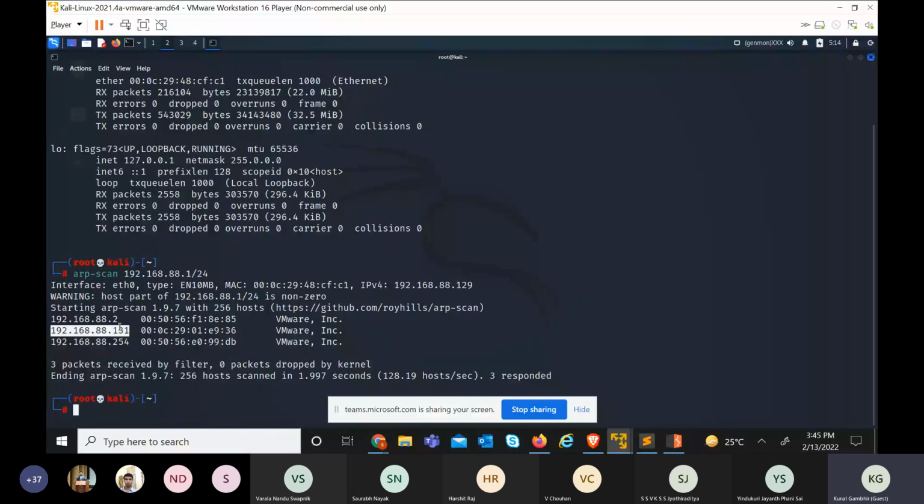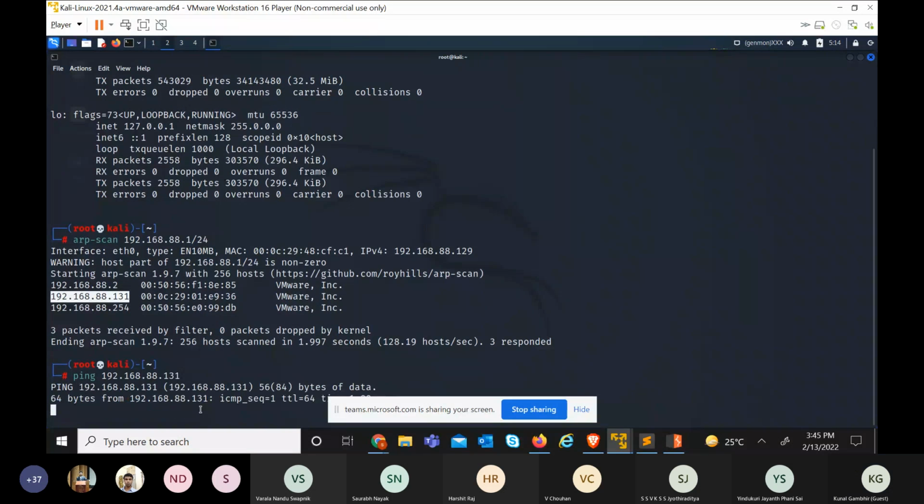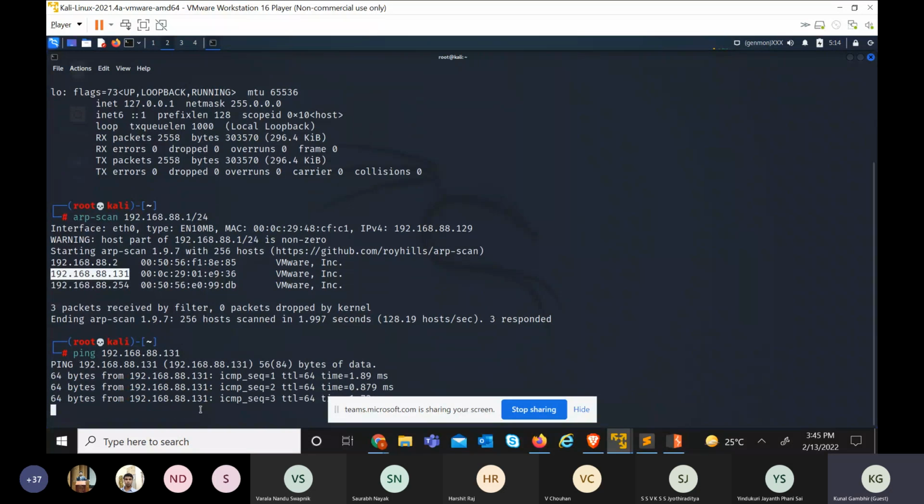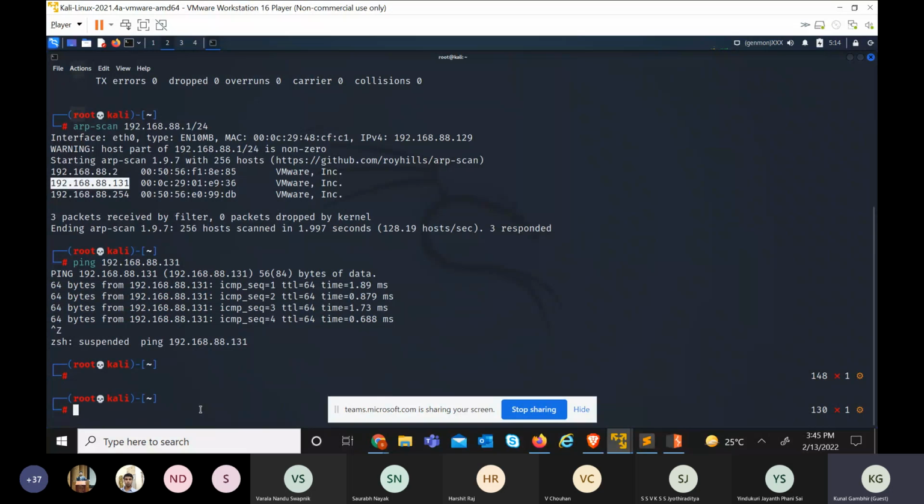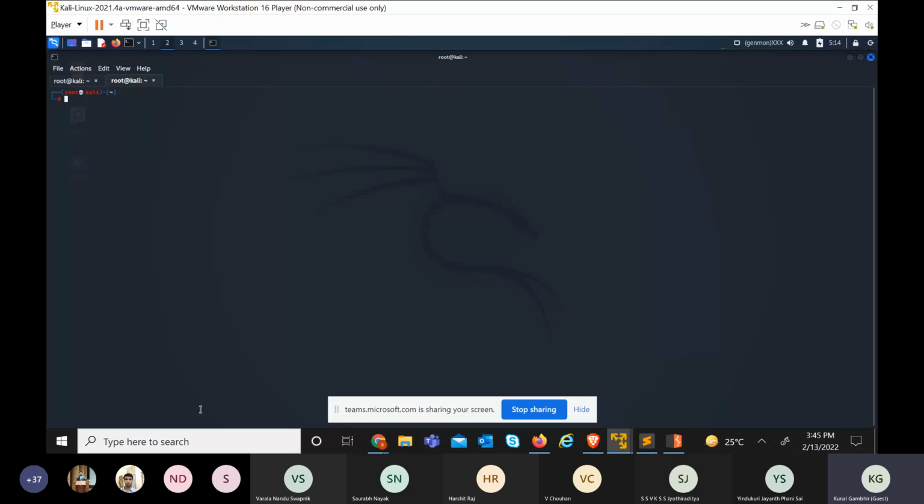Okay. If it is active within my network, I'll be able to perform an attack on it because this is a private IP address. That's why. Now I want to confirm whether I'll be able to perform an attack on it or not. So what I'll do is ping this particular IP address, which is 131. And I'm able to get the ping back. So this means that the IP address is active and we can perform the attack on this particular IP address. The first thing, we had to find the IP address. This is the way we found the IP address which is within our network.